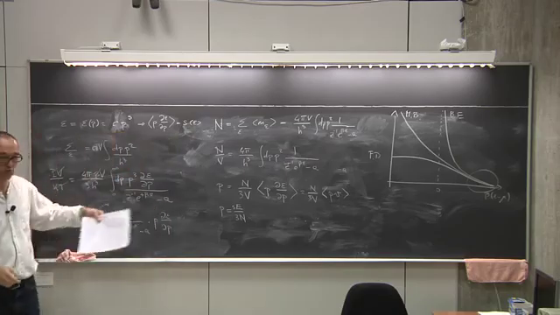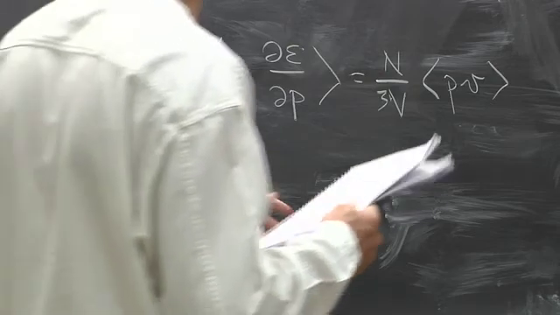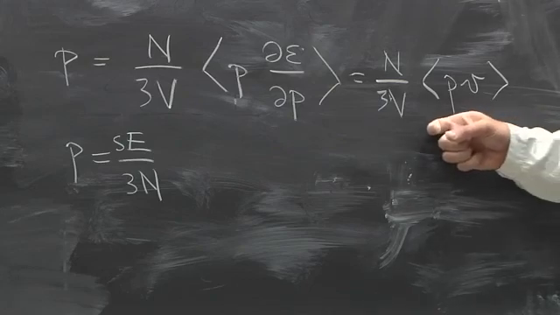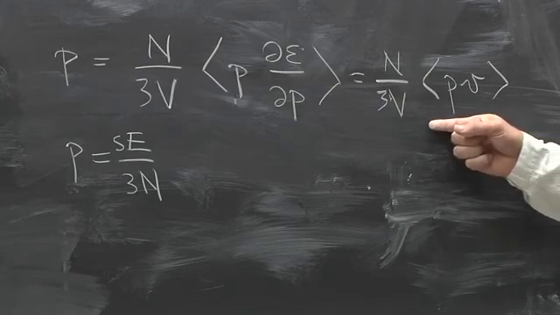So you see for S equal to 2, this is the energy for non-relativistic gases, the relation between the pressure and the energy for non-relativistic gases. So you see this relation holds for all ideal gases. Okay. And the other interesting point of this relation is that you can also derive it from kinetic considerations, okay?